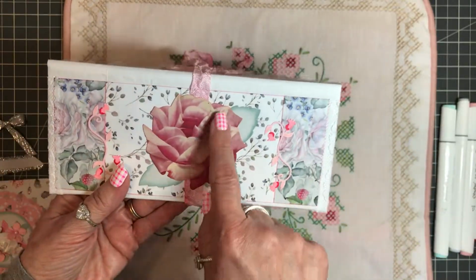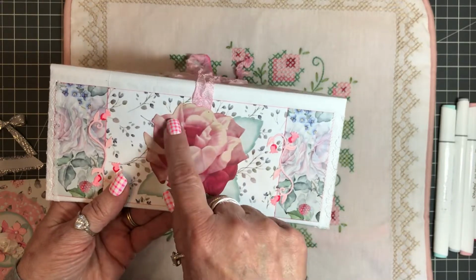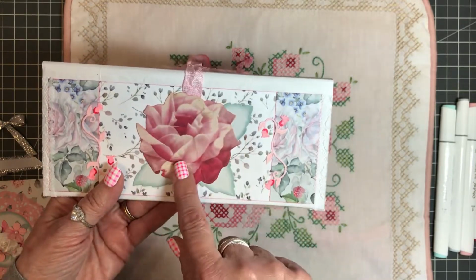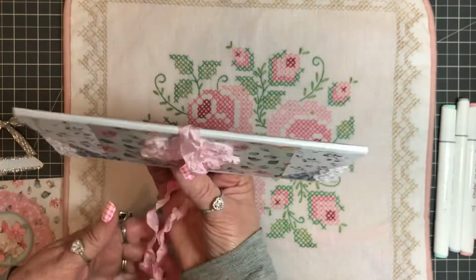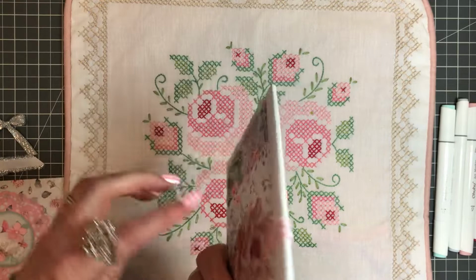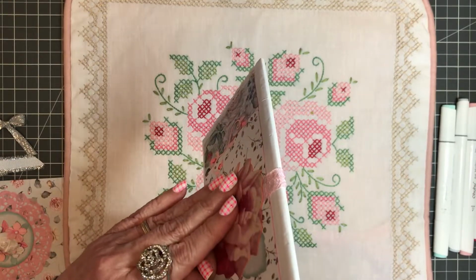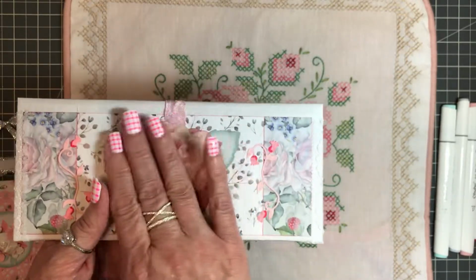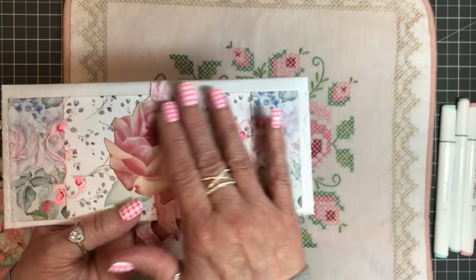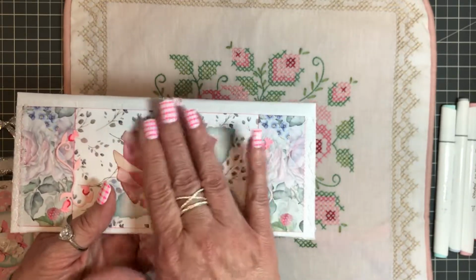And normally with pieces like this, I go in with my Stickles and have a lot of fun highlighting the petals. But since this will probably be stored like that, I don't think it would be as nice back here. Does that make any sense? Because this is added on after I do the collage medium.